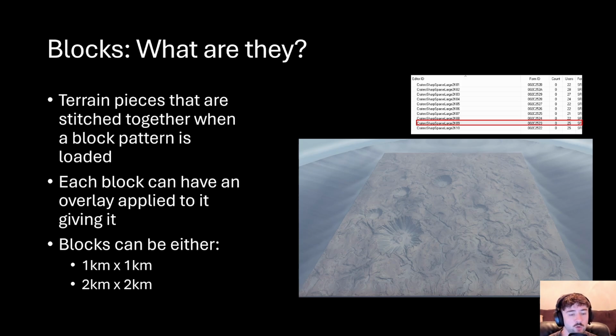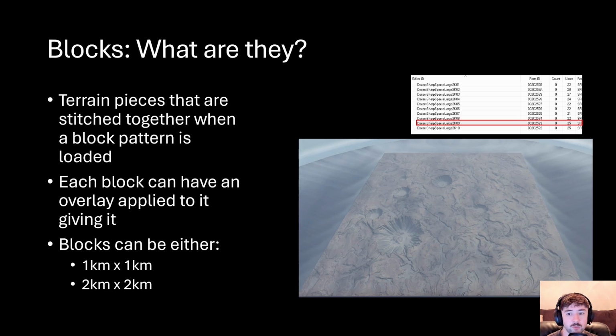Blocks can also have overlays applied to them. When the game, the planet content manager, places these blocks down, if it has the ability to, it will put an overlay on them. That overlay could be something that's instanced, such as a UC listening post, a cave, an abandoned mech facility, something along those lines, or it can be explicitly unique, like a city or a quest location or something that was specifically meant to be placed there.